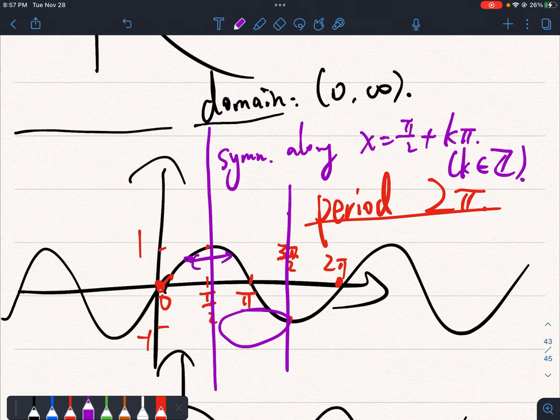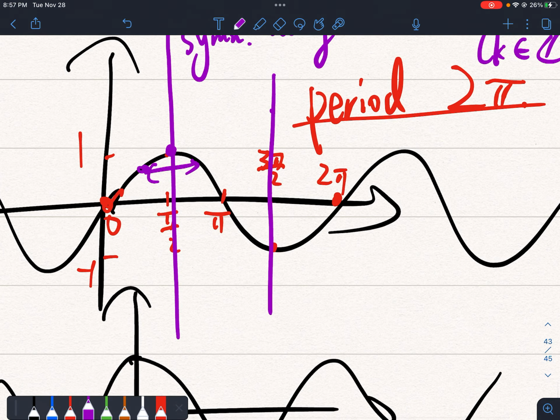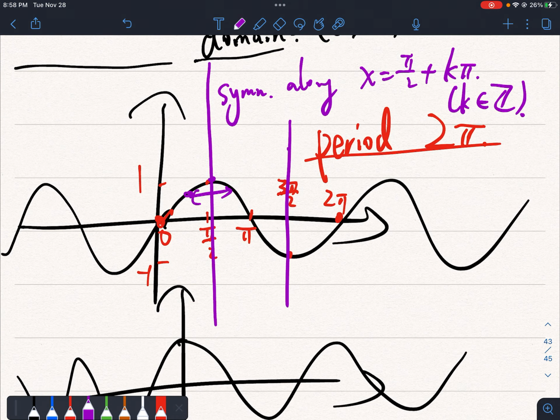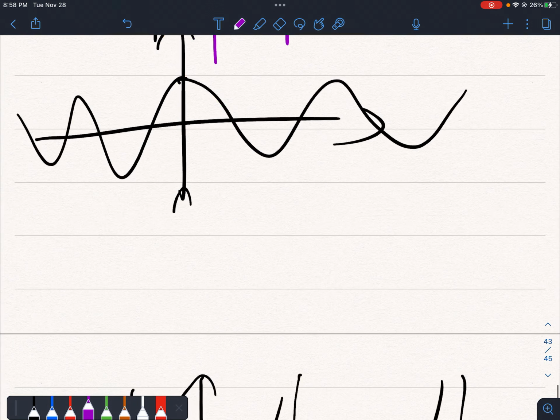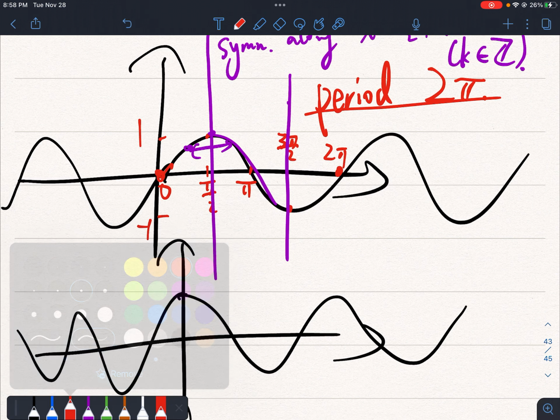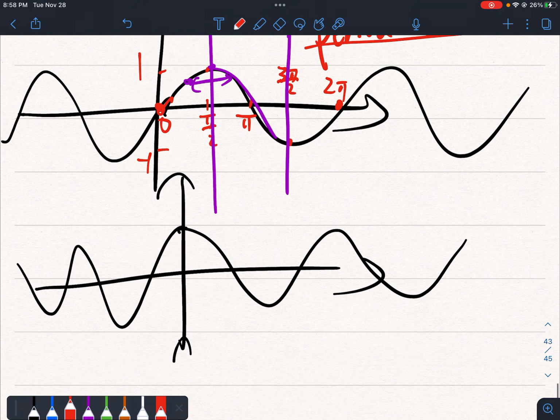So this is pi over 2, and we add half a period, which is pi. It makes sense because from here to here, it's not an entire period. It's half a period, which is pi. So we can go from left to right by plus pi, but we can also subtract pi. Then we get pi over 2 plus k pi. It's symmetric along all these lines, and it will be important later. So for the cos function, we basically just translate the sine function to the left by pi over 2.